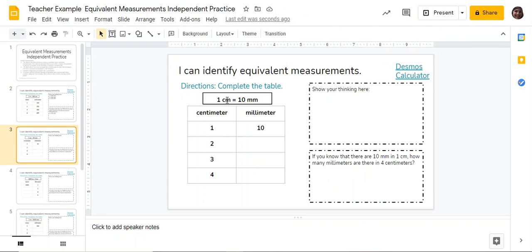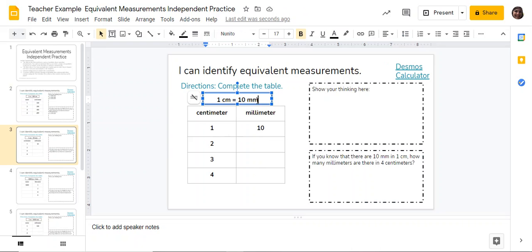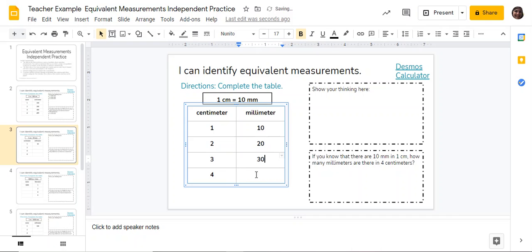Now we're looking at centimeters, those little tiny ticks, and going into millimeters, which are the tiny ones inside of that. So if you ever look at the back of the ruler, the centimeter side of the ruler, inside each of those centimeters, there's a whole bunch of 10 of those little tick marks. Those are millimeters. So we know that for every one there are 10. So I am multiplying my number of centimeters by 10. So 2 times 10 gives me 20. 3 times 10 gives me 30. And 4 times 10 gives me 40.